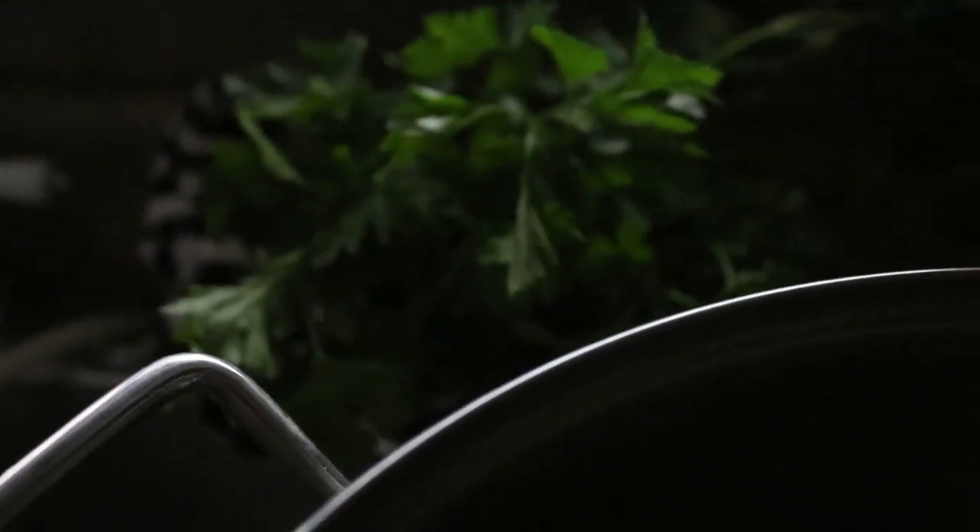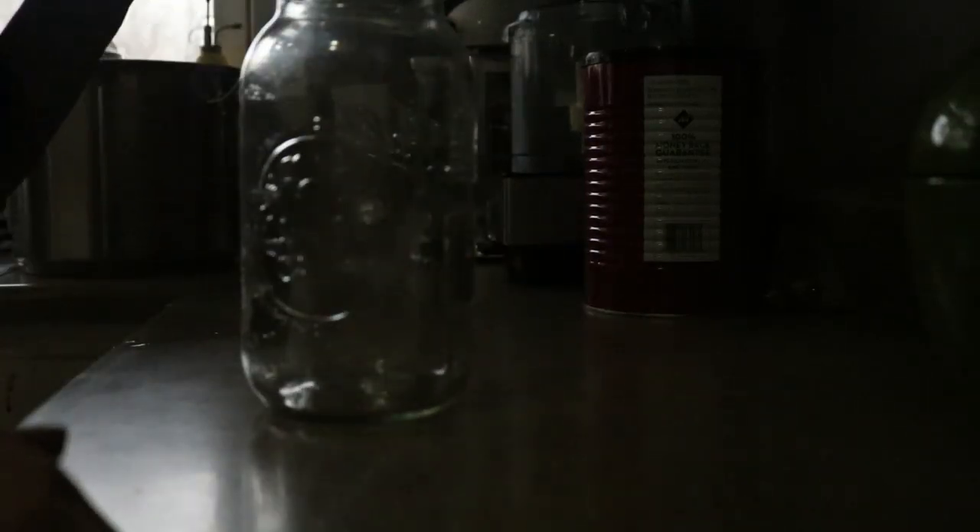I'm going to pour this into these giant jars and stash it in the fridge. What's going to happen is the fat will congeal at the top and I can just pop it right off. So that's what I'm going to do next. I'll show you what it looks like when it's all finished, because you have a couple of options. First of all, the broth by itself is delicious. If you want to drink bone broth, that's the way to do it. If you want to make soup out of it, it's ready to go — it's absolutely phenomenal. It makes some of the best chicken noodle soup you've ever had. I'm going to make French onion soup with it. Or you can make the stock up to this point, and then tomorrow take the fat off, bring it back up on a slow heat, poach another chicken in it, and you'll have consommé.